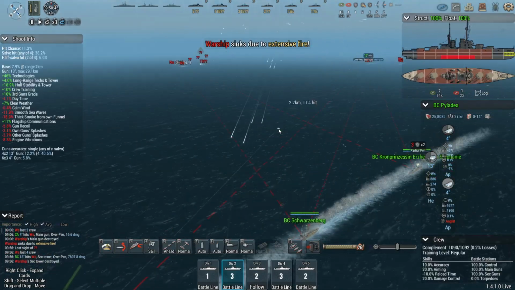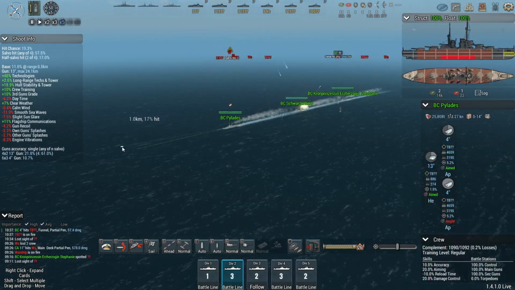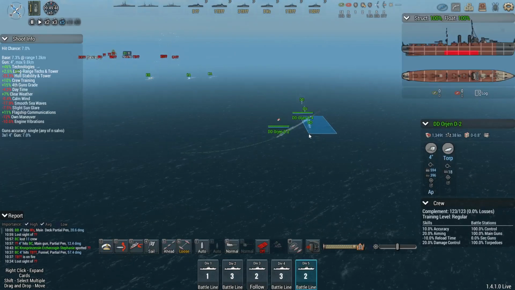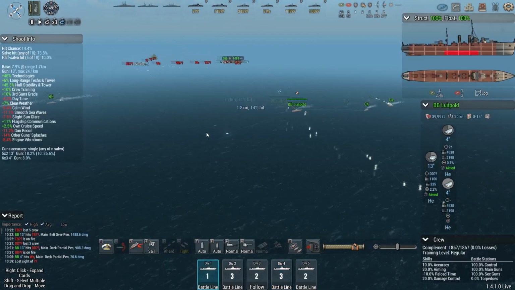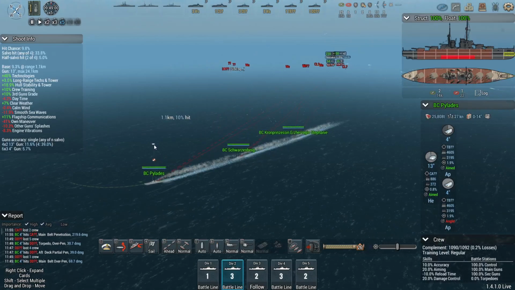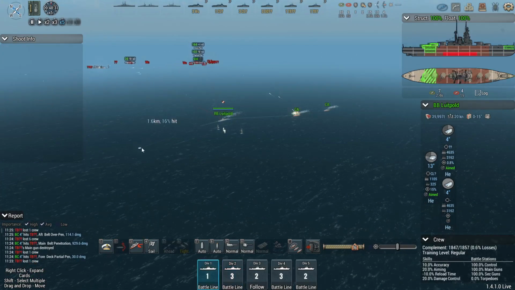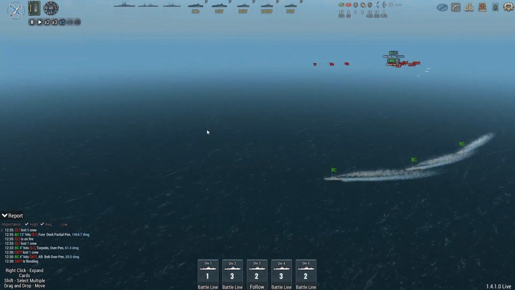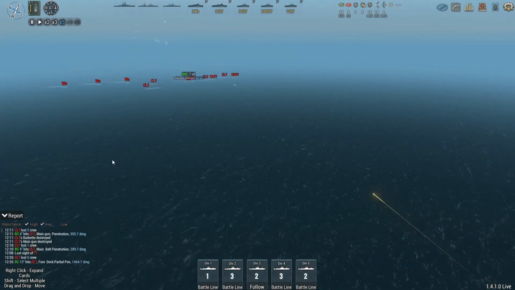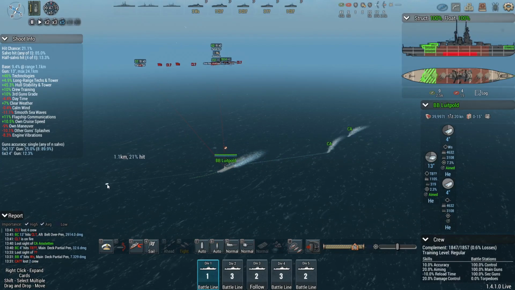Let's see, that's one down. I want to deal with these first, then see if it's possible to move in with my DDs to attack the enemy capital ships. Now, I went with kind of a big force, so I'm not sure if I'm going to get the most points. But I didn't really dare go with an absolute minimal budget.